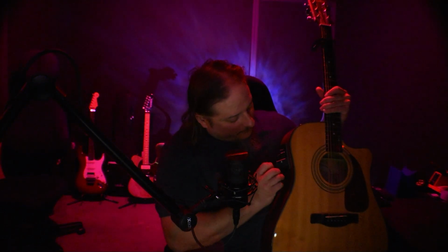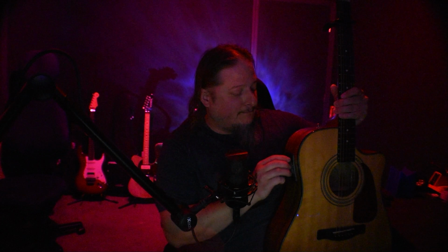Now, there is one thing. I don't know if I can even pick this up on the camera, but you open the battery door, and right here, you can see there's a little hole, and there's a white little mini pot in there, and that is a microphone trim pot. Now, this is important. That trim pot from the factory was turned all the way up, and I was having a really hard time getting the mic blend to work right. It was way louder than the signal from the piezo pickup, and it was boomy and it was distorting, and it wasn't good. So when I found that, it was a godsend.